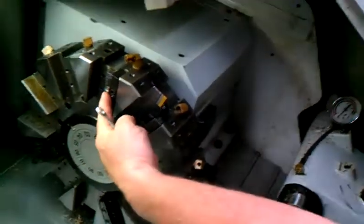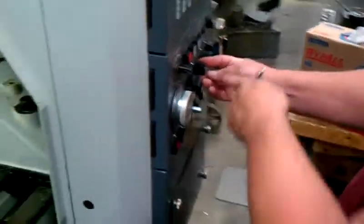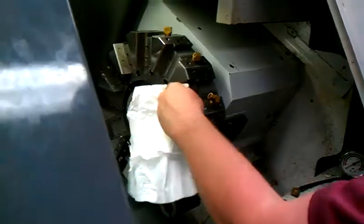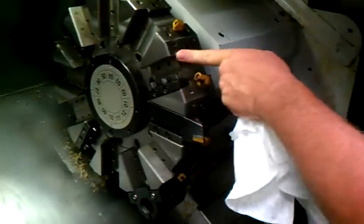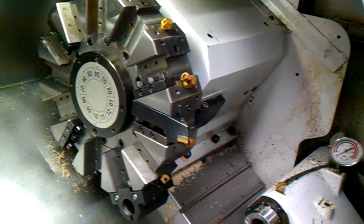Now we're going to mount the grooving tool in station number 2. I'm going to index with the index button, tool index, one time down. I'm going to clean once again my tool station, making sure that I'm not going to hit any chips. I'm going to run my fingers in here to make sure there's no burrs, no foreign objects. I'm going to clean the shank of the tool.